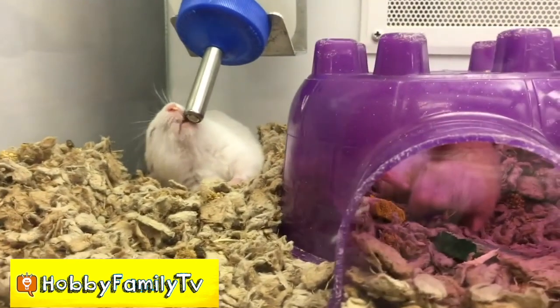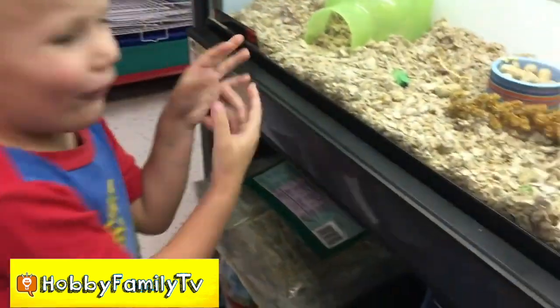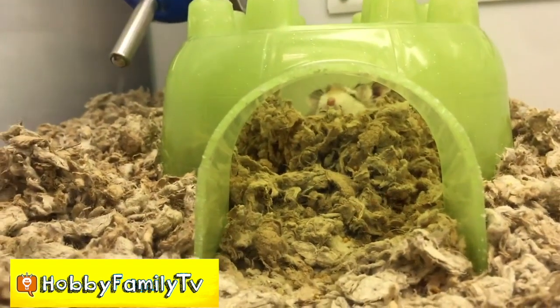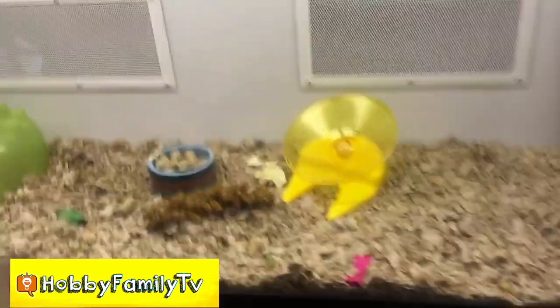Yeah. Oh, look, this one. He's drinking. He's like, nope. The short hair hamster. I see it. What's in there? He's all gone. There's nothing in there. Oh, wait. There's something in there. Give a thumbs up if you can see his little nose. Oh, he's so cute. Look at that little hamster. Oh. That's what we came here for. Oh, hiding.